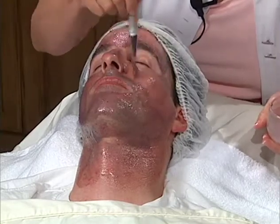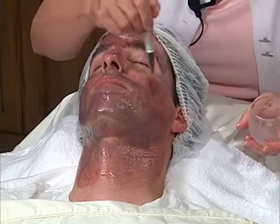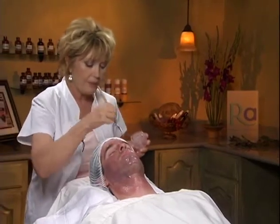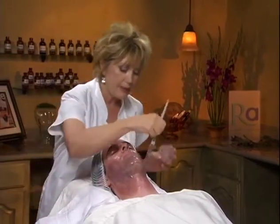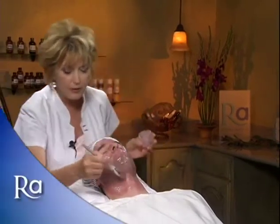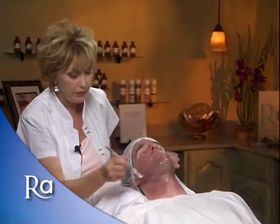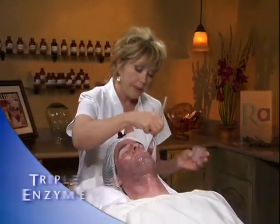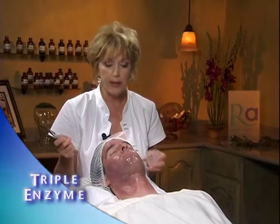Okay, Kenny, you're just about all painted up here. I've finished the application of the antioxidant fruit enzyme mixed with the blueberry. The blueberry has the green tea extract in it and debolding, which is a very potent antioxidant as well, and that's what green tea is. And then, like I said, almost half of this formula is blueberry extract.